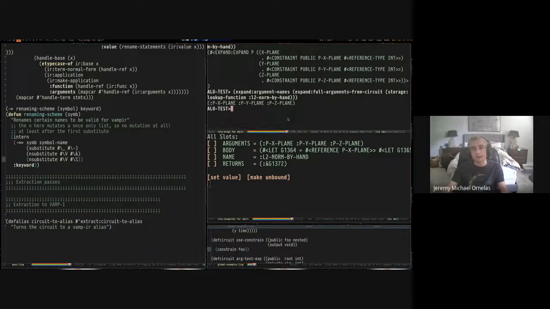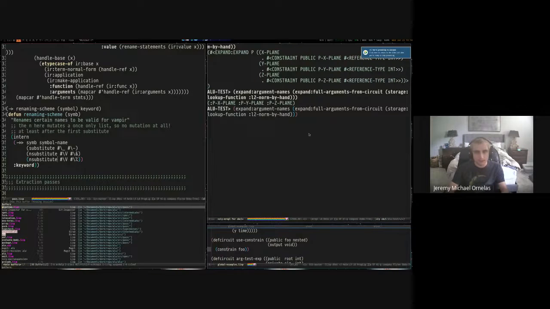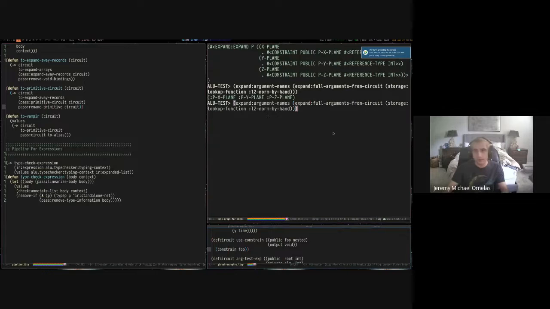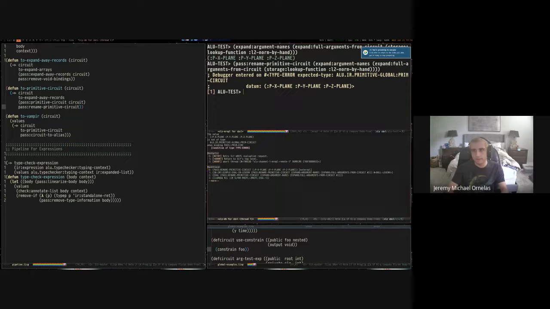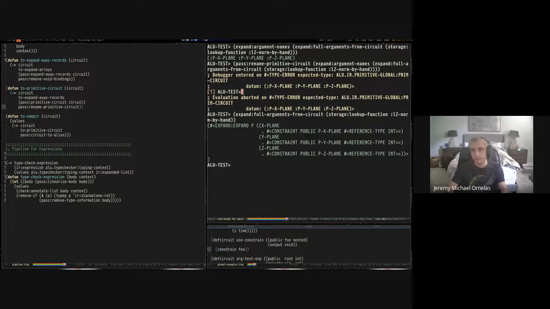So let's just run the pass, I guess, because we're on the victory lap. Pipeline. We then call, okay, so we just call pass on this. Pass rename primitive circuit. Oh, because yeah, this wasn't where I did it. No, where was it? Cool.